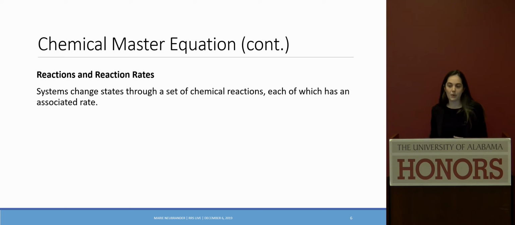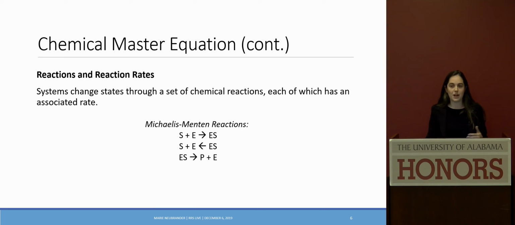So these are how we change from one state to another, and they are pretty much the primary defining feature of our reaction system. Additionally, each reaction will have an associated rate, which becomes important when we're modeling the system, as we want to be able to tell how quickly reactions are occurring and which reactions might be more likely to occur given a particular state than another.